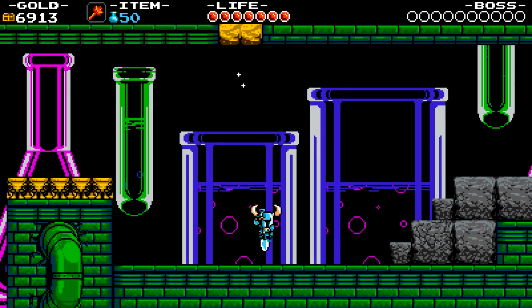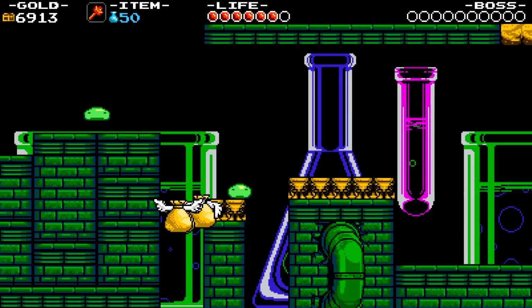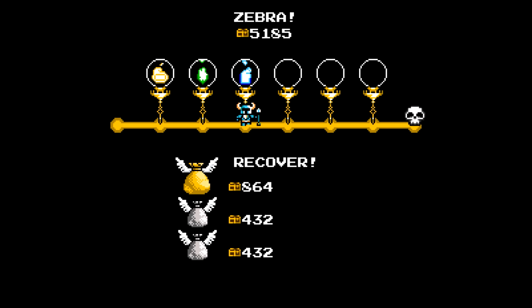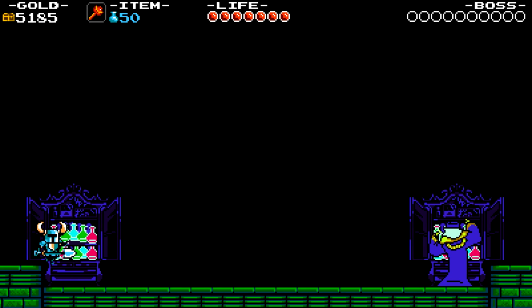One trick is to come from the right of him and you're able to do it. Now I do believe if I can do this correctly, no I can't do it correctly, I stink. But basically you can hop off the jellies and get on top of that platform and do it that way. I've just lost a ton of gold so I feel like I should just let it be.